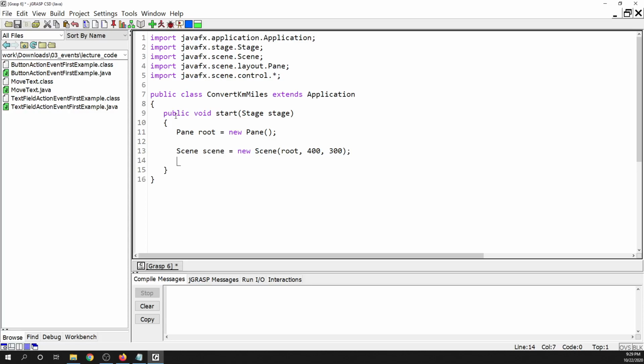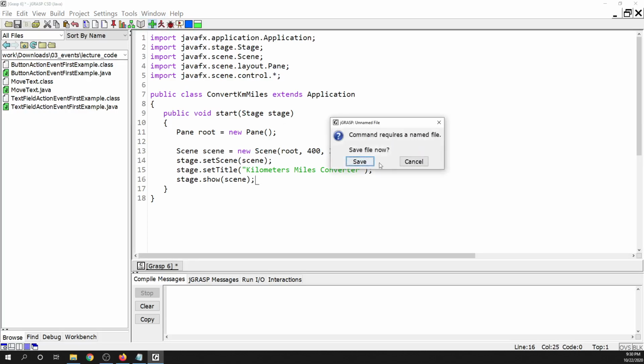And then stage.setScene and the new scene that we created. Stage.setTitle. And then show the scene. All right, let's try that out.